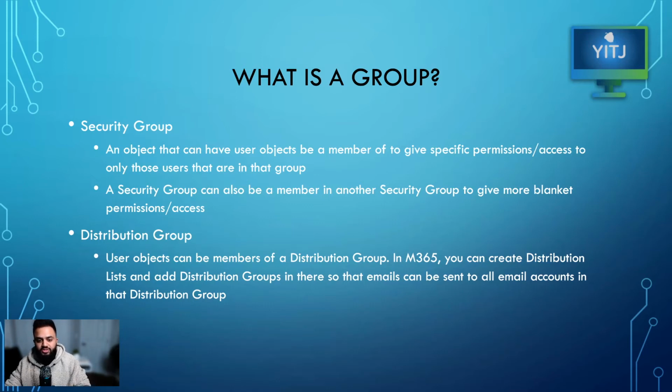And then when you start sending out emails, you can just indicate like, hey, I want to send an email to this DL. Like you'll literally type in that DL in Outlook and send an email to that, and it'll essentially send an email to every single person that's within that distribution list. And remember, that distribution list has a distribution group in it.